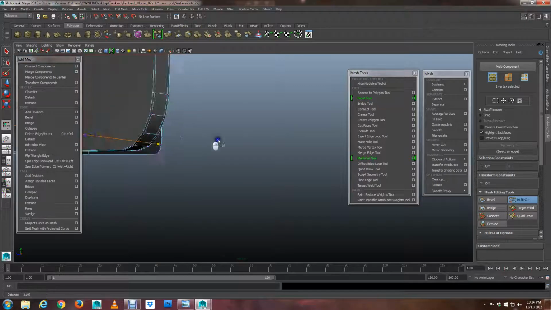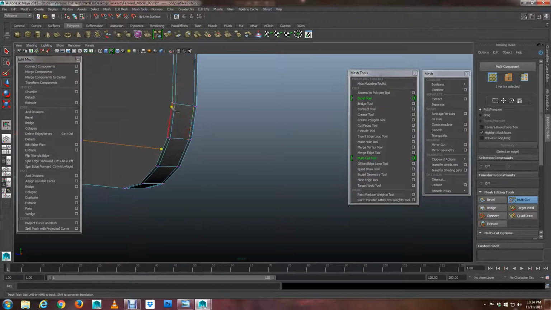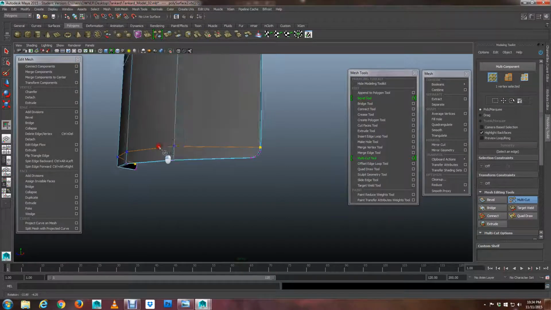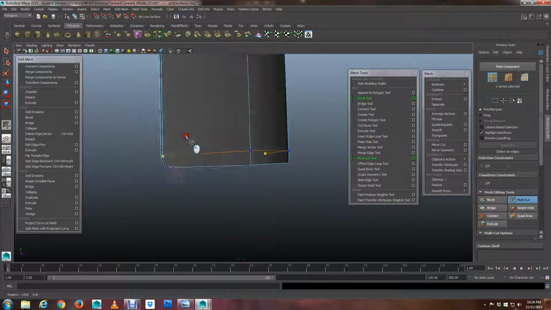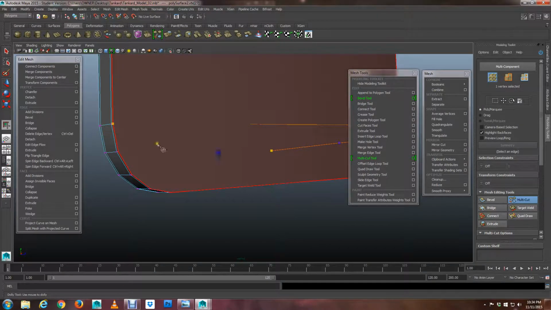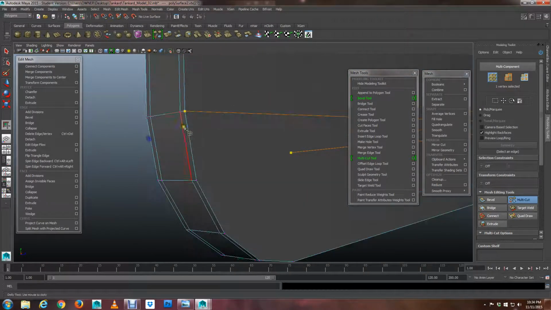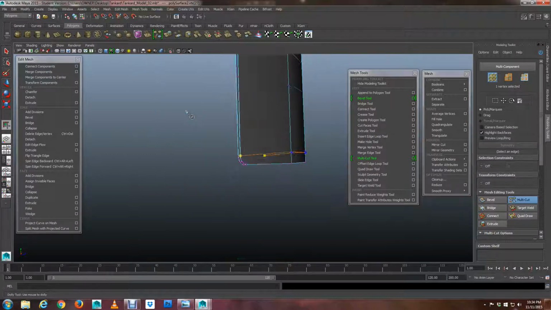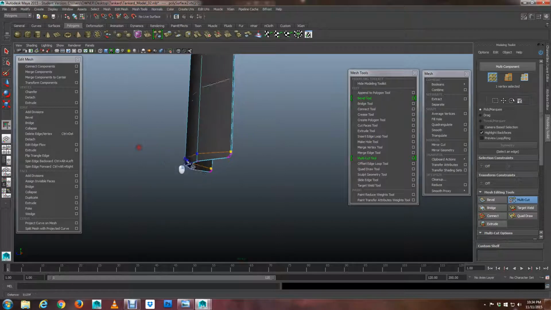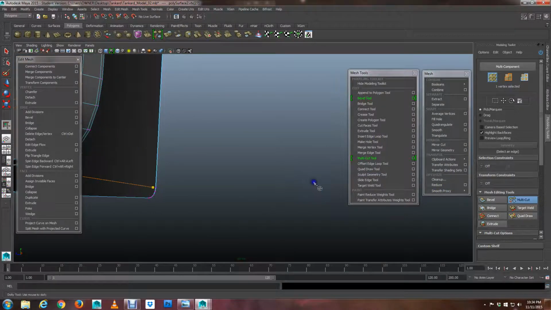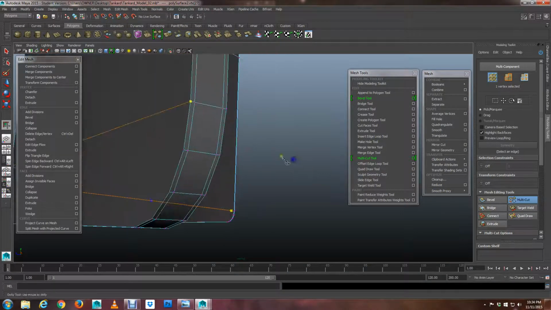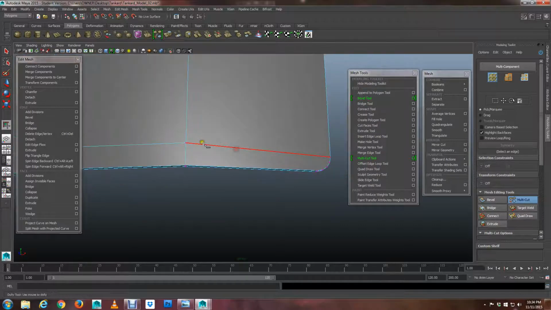And then I'm going to come over to this point here, and then I'll click there. So I can see I've got this cut that's running along from this point, not the inside point, but this point, all the way around to this point. And I'll hit enter. So I've made a nice cut.